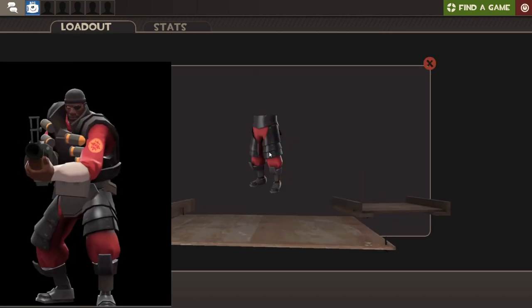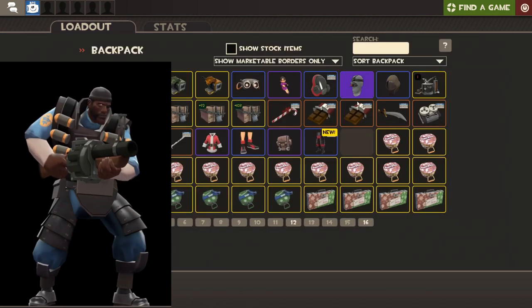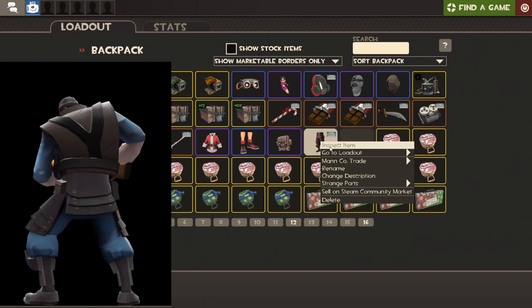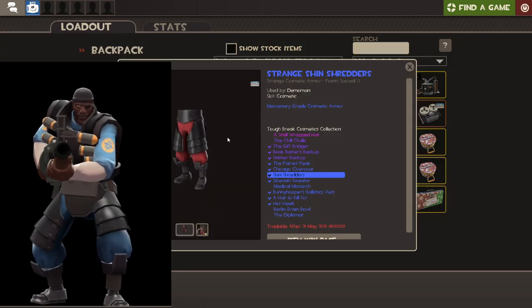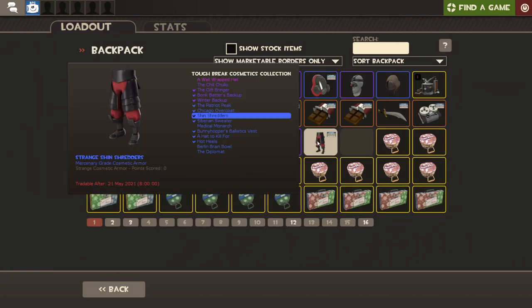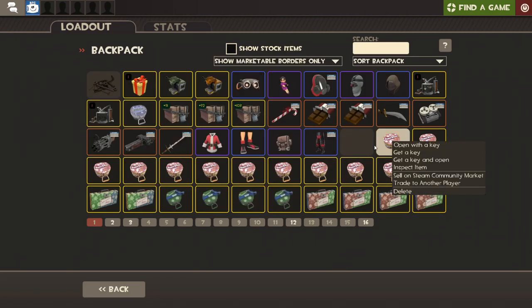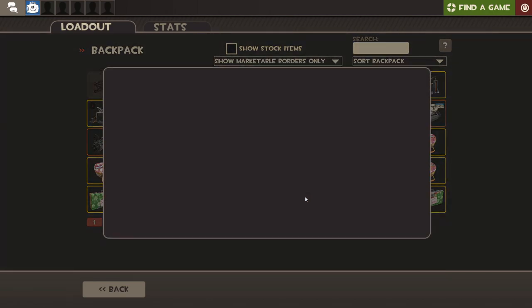Oh. Ooh. Strange Shin Shredders. Ooh, we got a strange one. That's for the demoman. You could start building a Demo Night loadout with that. That's actually pretty good. I quite like that. I might go towards my Demo Night. Okay, let's open up. Let's see what we got next.